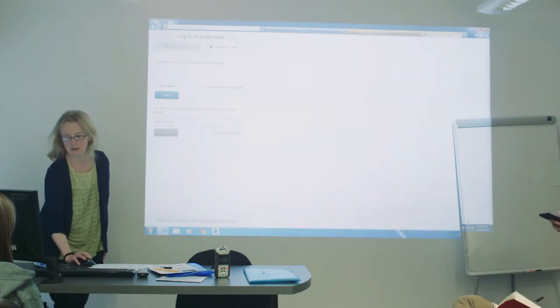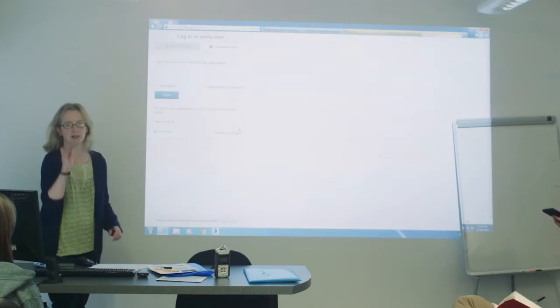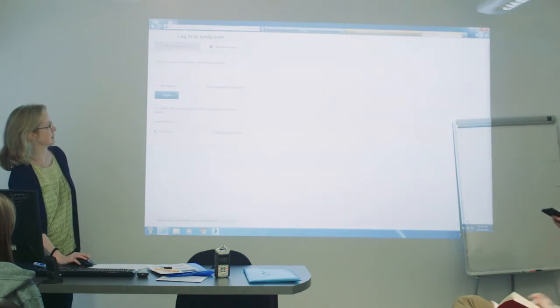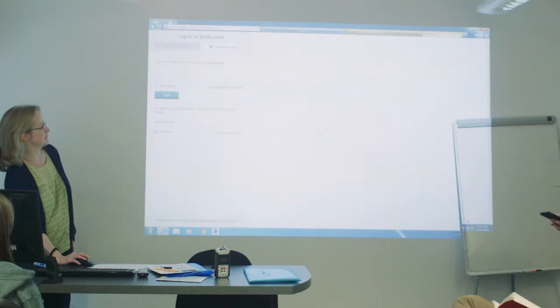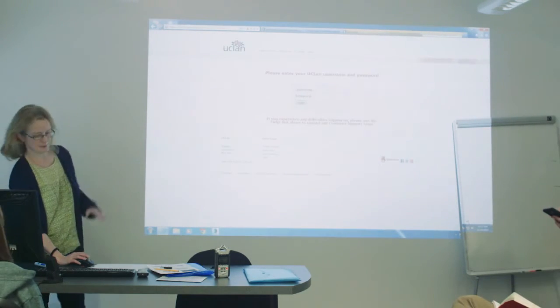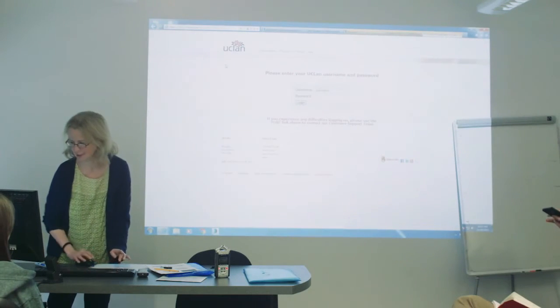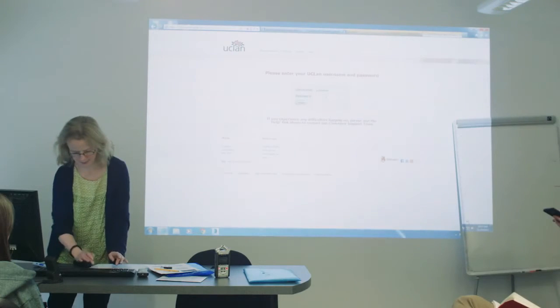And it does actually tell you to do this on the database page when you click on the link saying off-campus access. It details exactly what you need to do to log in as well. And it should take you back through to the university login page. This is how you know you've done it right and you're logging on the right page, because you'll see this red screen. You log in with your username and password.